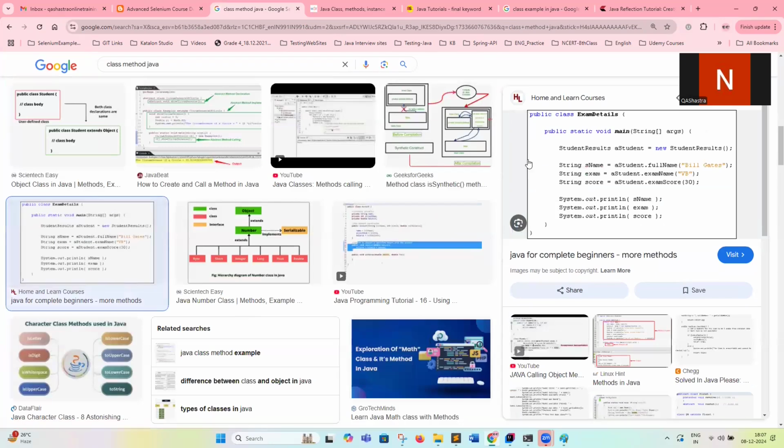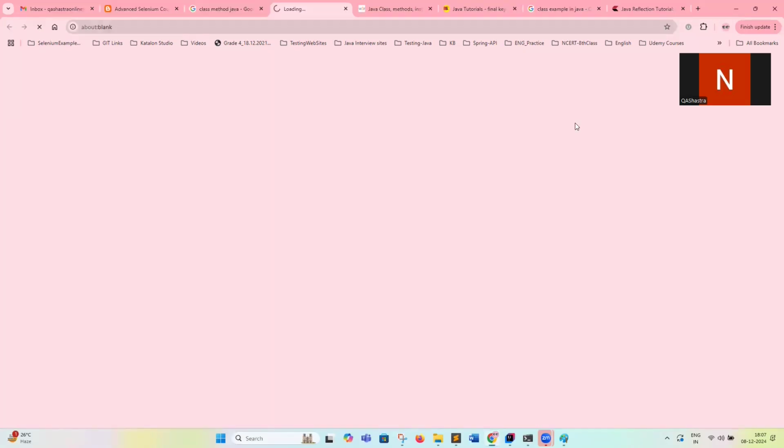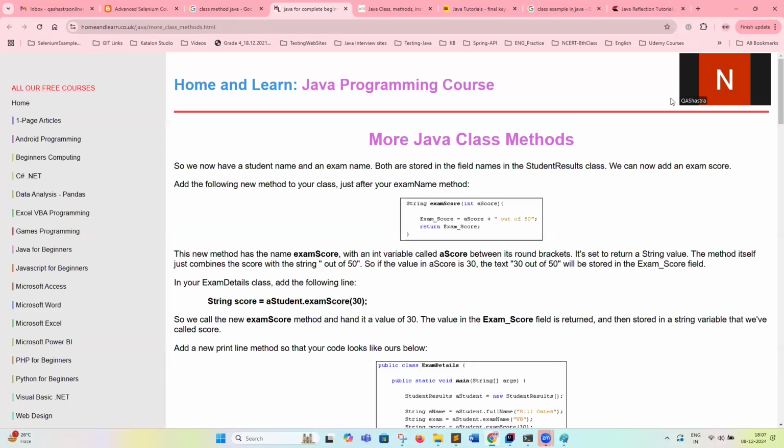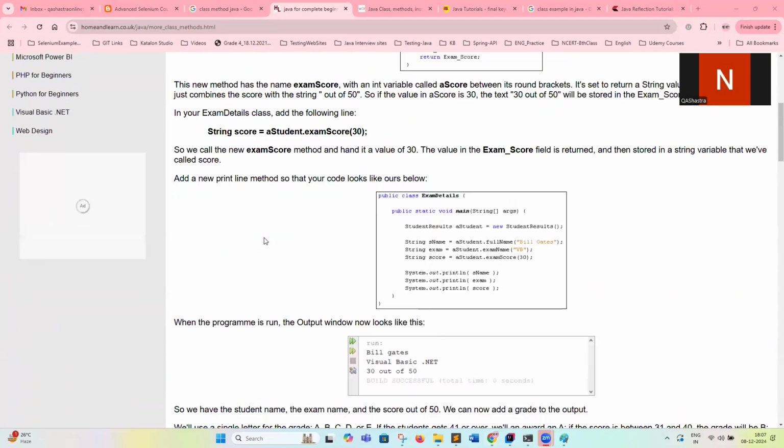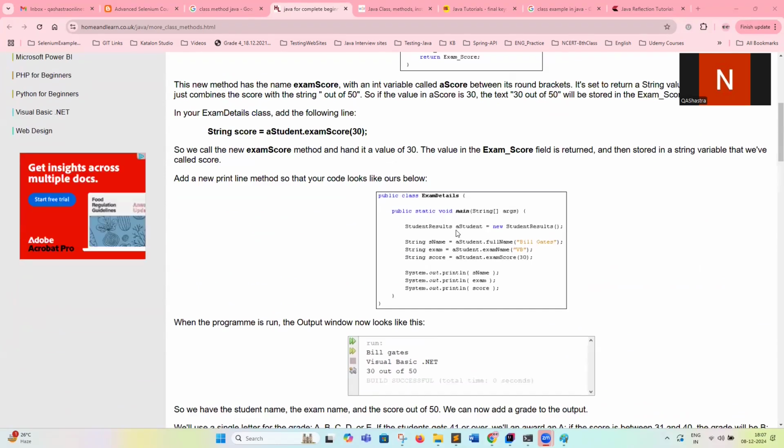So this is one piece of code. Please identify it, just type in the chat. I can see the comment. So this is the class. What is the class name? Just type in the message.